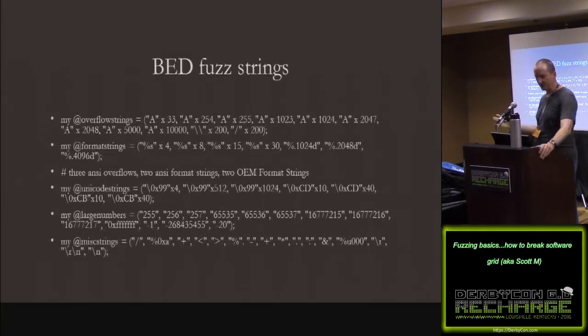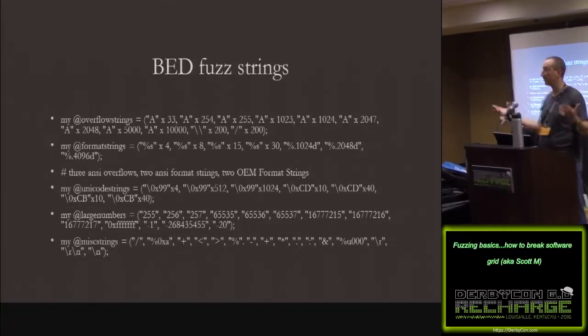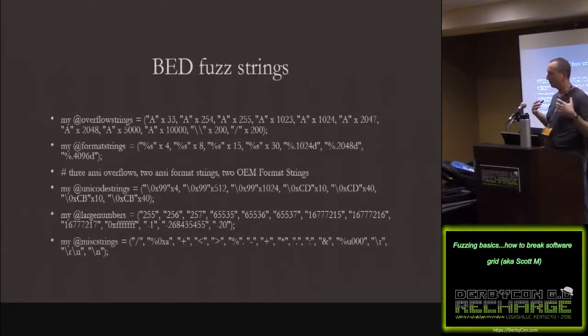These are the fuzz strings that Bed uses. Bed was designed and developed primarily to fuzz C applications, so there's a lot of C-related stuff there. The format strings for C there you may recognize, along with the Unicode stuff and large numbers. So these were items that the developers put in that often cause crashes, or at least instability in programs.